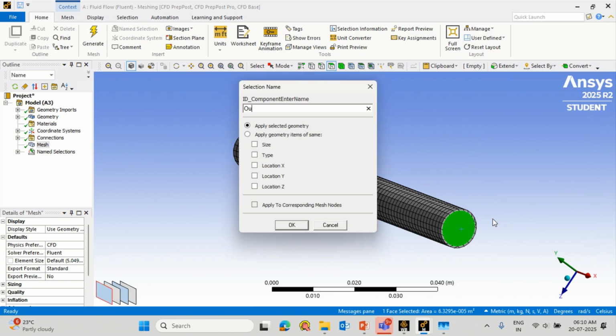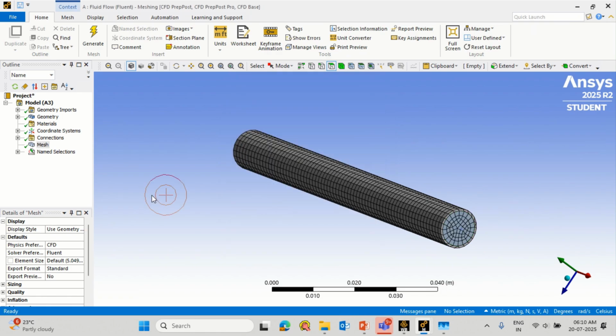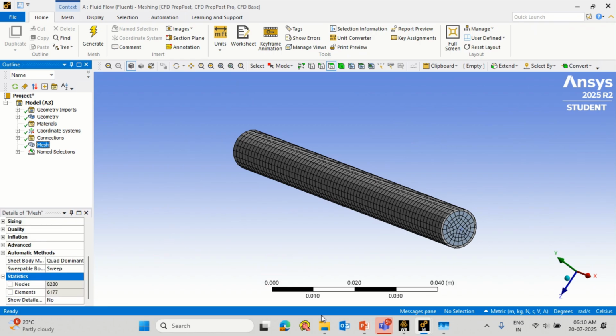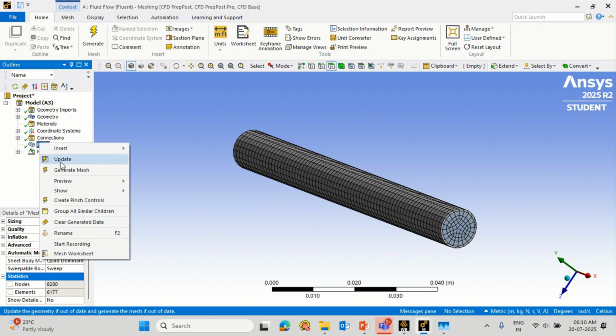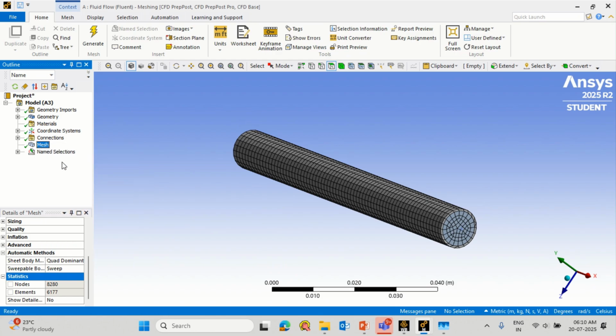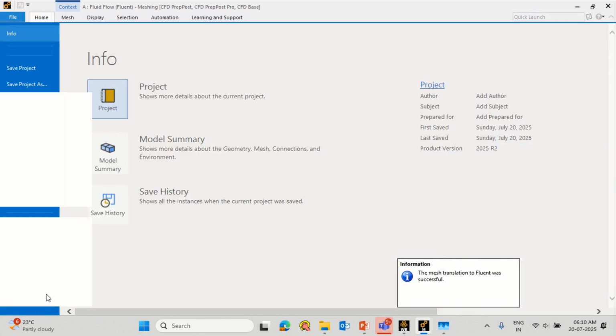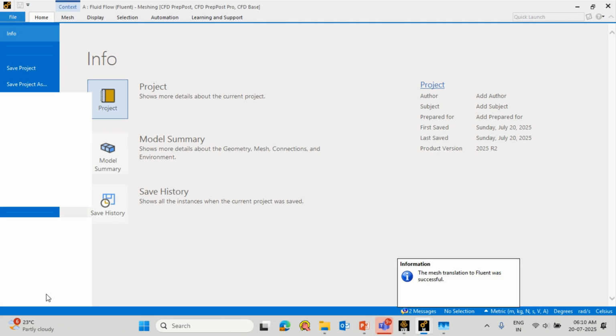So let's click on inlet. Similarly, we'll click on the other side, that is your outlet. So now just see the statistics and click on update.